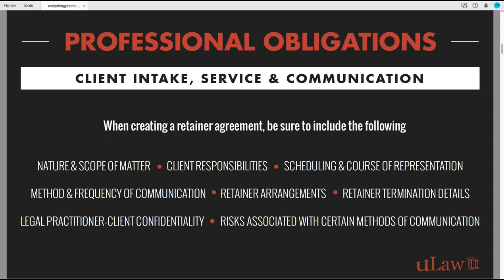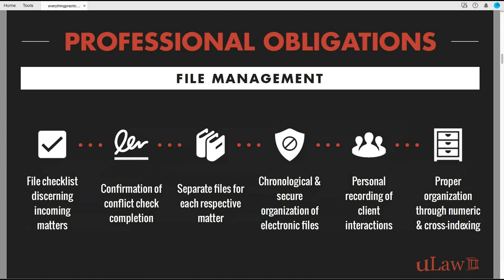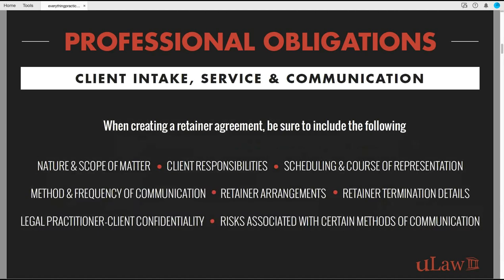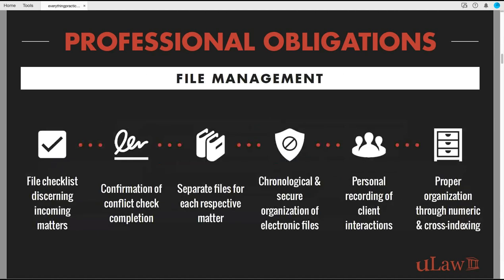And then it goes on to where you're using all the templates that are available in the program, giving them all invoices, receipts. If the client wants to see what has happened in their trust, you immediately generate a trust ledger from the program and give it to the client. And then it goes on, whether you have a checklist or any other document. So that is where the next part of this topic comes in, which is file management.